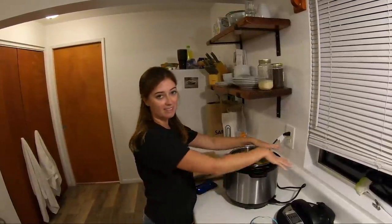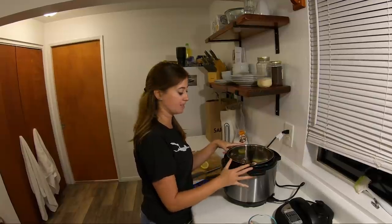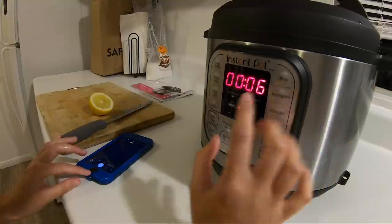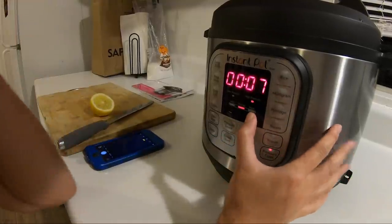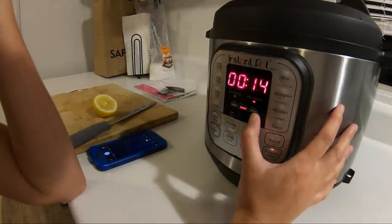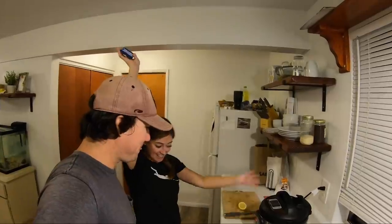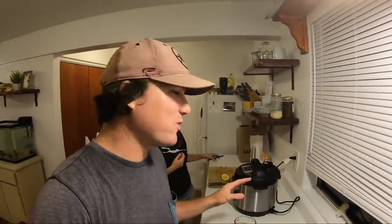The taco is in with one cup of water and some lemons, and we're gonna press pressure cook. It's on high pressure and we want 15 minutes. We have no idea what we're doing — it's on! That's it, we just went through the test run. It's like a spaceship that's gonna cook our octopus. We will see you guys in like 15 minutes.